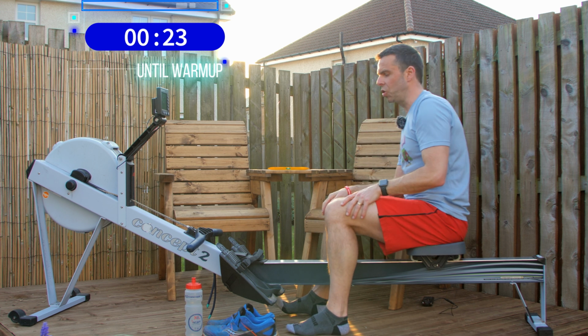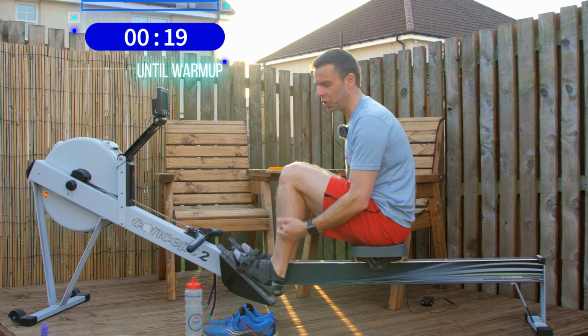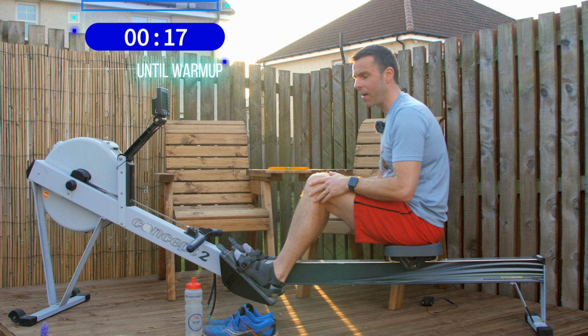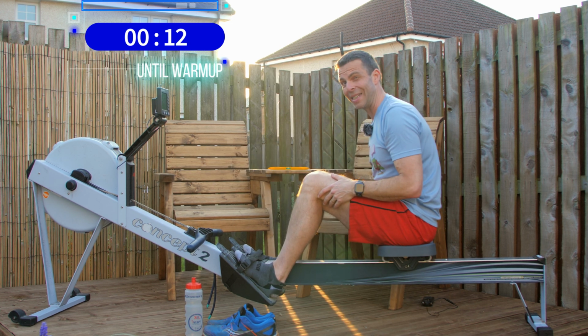Finally, the foot straps should cover a point in your feet that allows you to get to the front of the machine nice and comfortably with your shins pointing straight up, all right? If they're too low, then you might go flying straight past. If they're too high, you might not be able to get to that point.